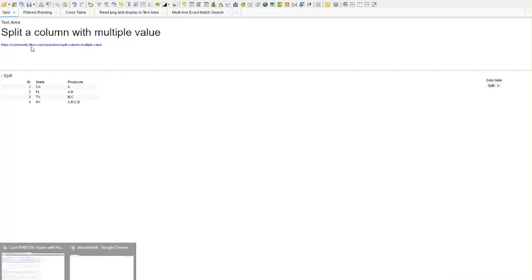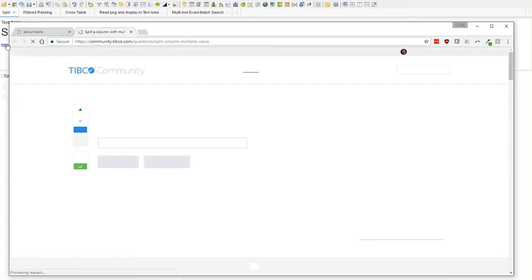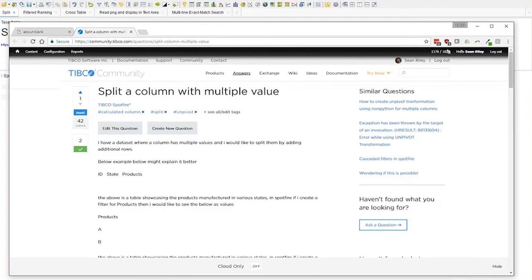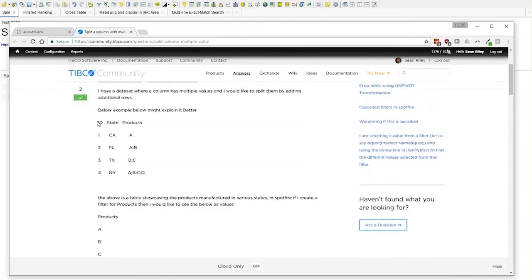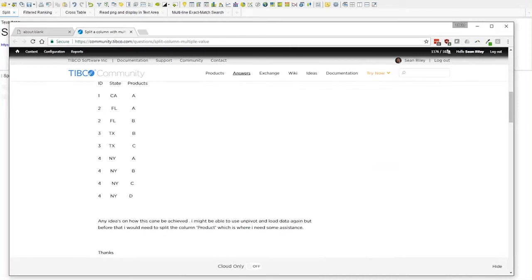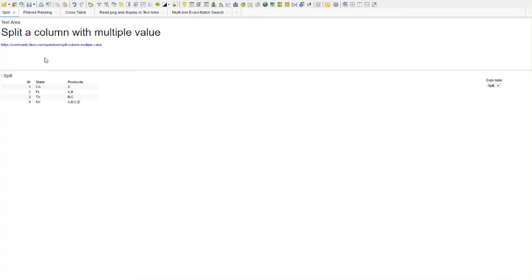Okay, so the first question was relating to data management within the analyst client, specifically around splitting columns and transforming that data. That's a common scenario needed just for basic data manipulation and data management. This particular question has data in this form with a few columns and a few semicolon-separated values that they're looking to break out and transform into a more usable form so that they can visualize that a little easier. So here's the data table that they're starting with.